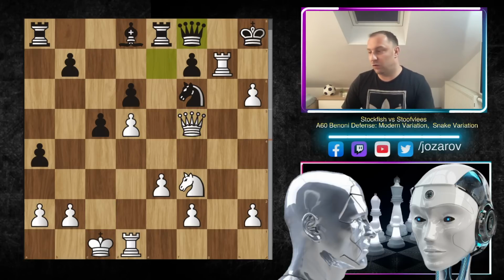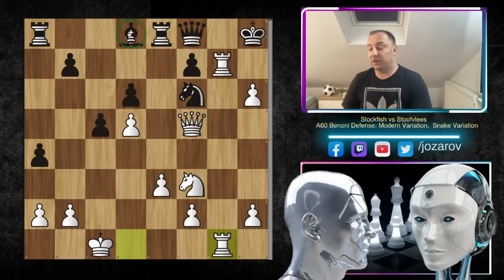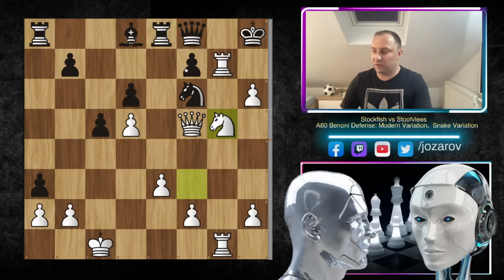Maybe you can include, of course, also the queen into the defense, but look at this. This other rook is coming into the game. This bishop is out of game anyway, so really it's like this snake bishop got really paralyzed on this very weak square on d8. Now after rook to g1, look at this, you can maybe try to continue the pressure, but now with knight to g5 the game is basically over. We're threatening rook to g7 followed with queen to h7. It's a beautiful checkmate. So this idea is not working.